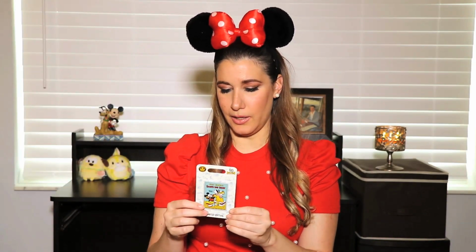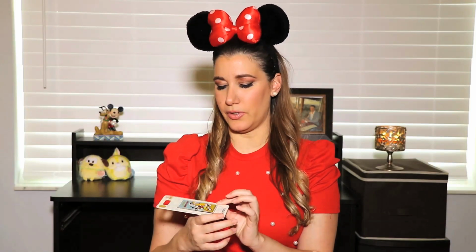But I went with this one because, as I said, I just got it recently, so I wanted to show it. It's super cute. I love these pins that they came up with for the 90th anniversary. But anyway, as I mentioned, this is from the Society Dog Show, and that's a film from 1938. So pretty cool, pretty cool.